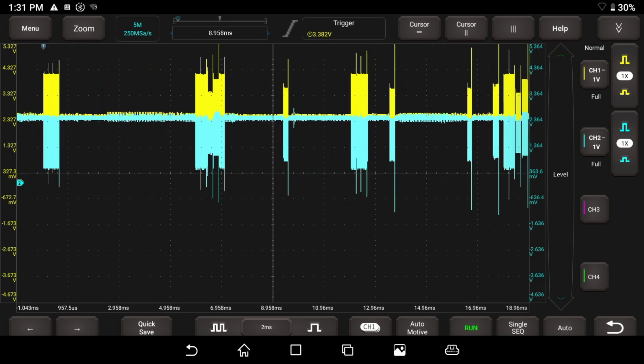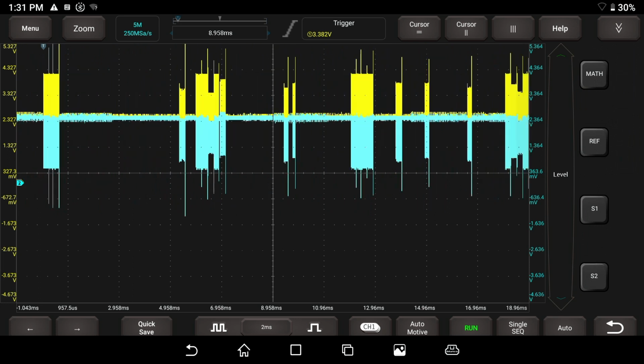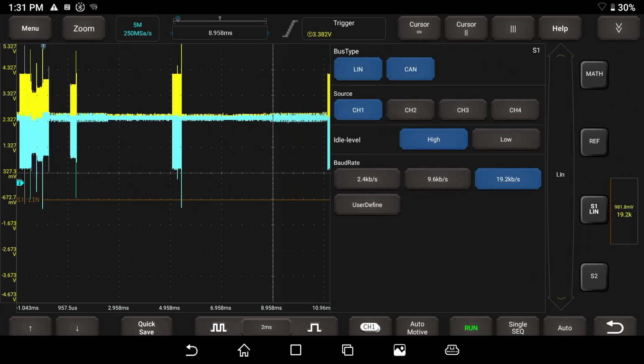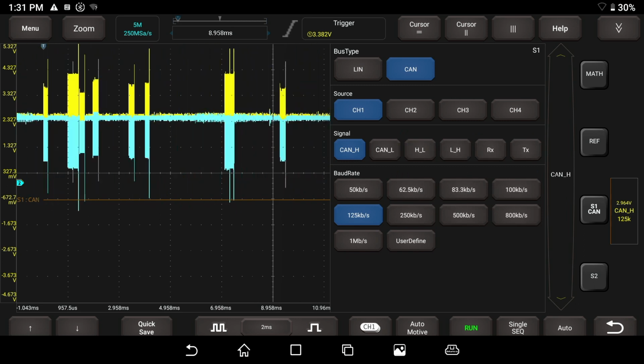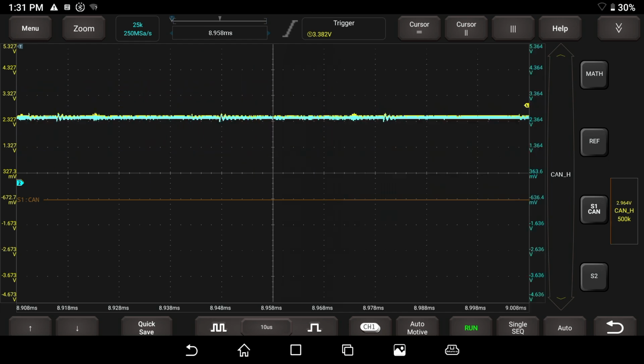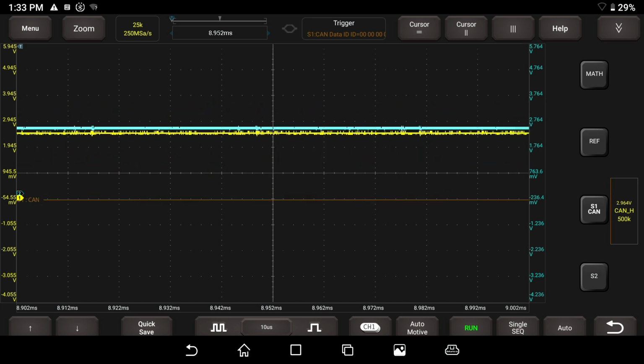One thing I want to check out here is on the left-hand side, we have this S1 and S2. Let's click on this. S1 is going to be CAN, channel 1, CAN high, 500 kbaud, and I'm trying to see if we can decode a message, and that's one thing I haven't been able to figure out yet. I'll turn that back on. There we go. So you see something going on there.